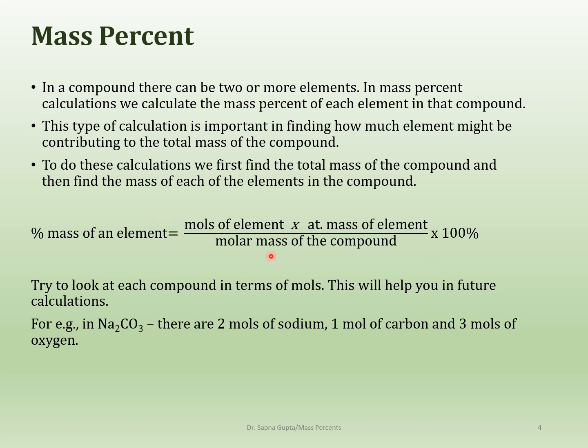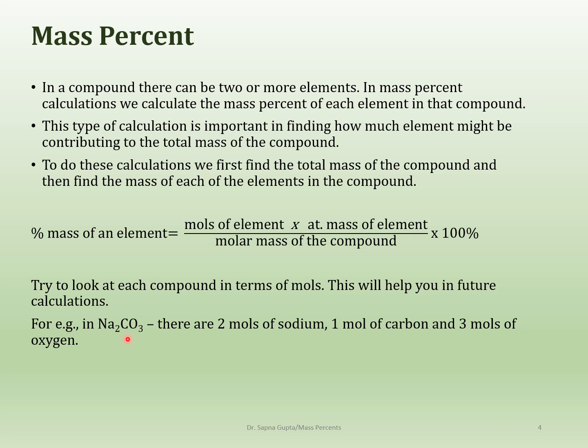That's all it is. I need to remind you of something that I spoke about before: when you look at a formula, I would like you to look at that formula in terms of moles and mole ratio. Here, for example, in sodium carbonate, there are 2 sodiums, 1 carbon, and 3 oxygen. But I want you to change your thinking very slightly and not think of this as just 2 sodium, think of it as 2 moles of sodium, 1 mole of carbon, 3 moles of oxygen. That kind of thinking is really going to help you in chemistry with the calculations.